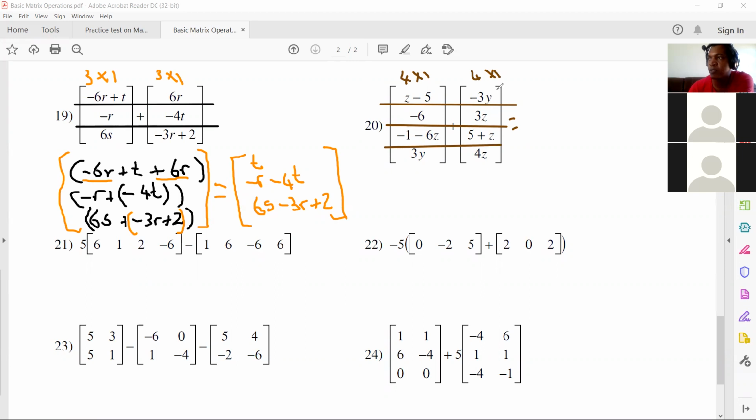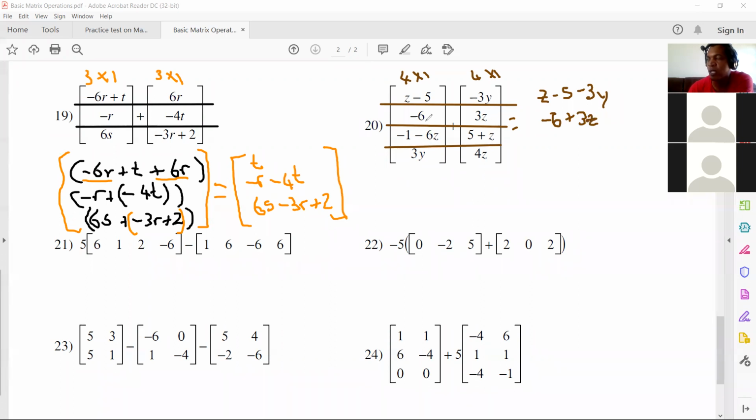The first one, I see all of them are unlike terms, so I will remain with unlike terms. So it will be z minus 5 minus 3y. They are all unlike terms. I'm now not doing this extra thing of the brackets inside here. I'm just finishing adding up immediately. Okay. And then minus 6 plus 3z, that will be minus 6 plus 3z. Still unlike terms. There are no like terms for me to simplify.